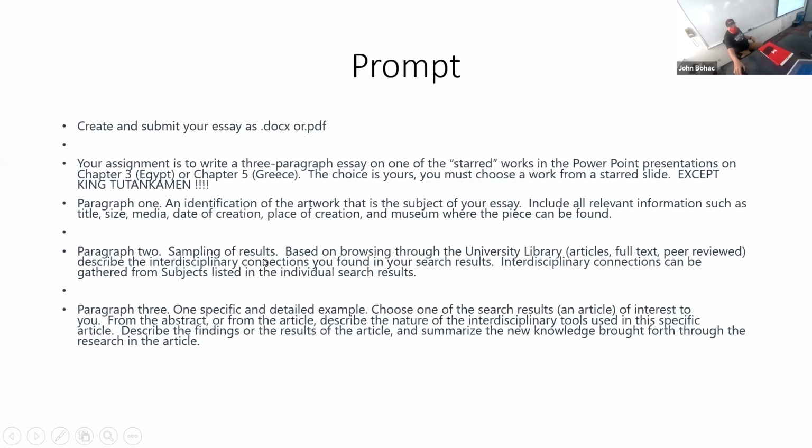paragraph 2, sampling of results and browsing through the library. And some of you had some problems with that and wrote me email messages, and that was fine. I'd rather set you on the right path than to torture you with tasks you have trouble completing. But what's in parentheses here was designed to lead you through the appropriate links. Go to the library site, articles, click, full text, click, peer review. The last two are just filters on the articles you can find in the library. So anyway, and describe the interdisciplinary connections you found in your results.